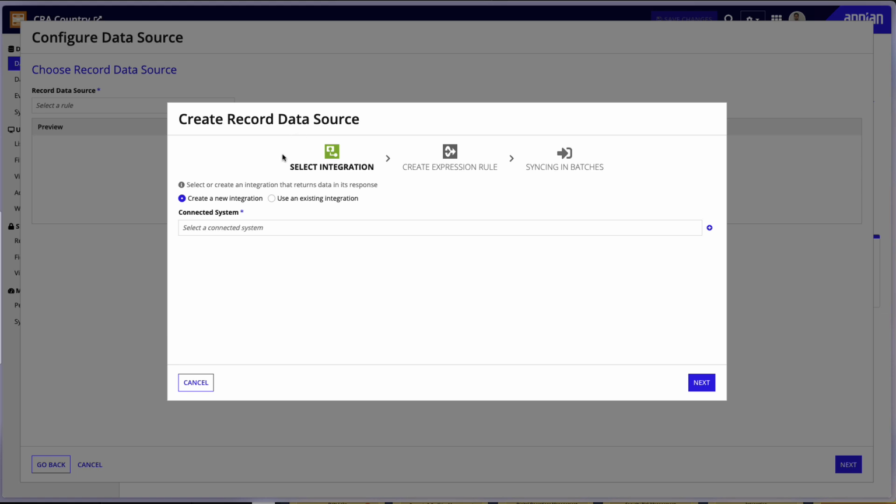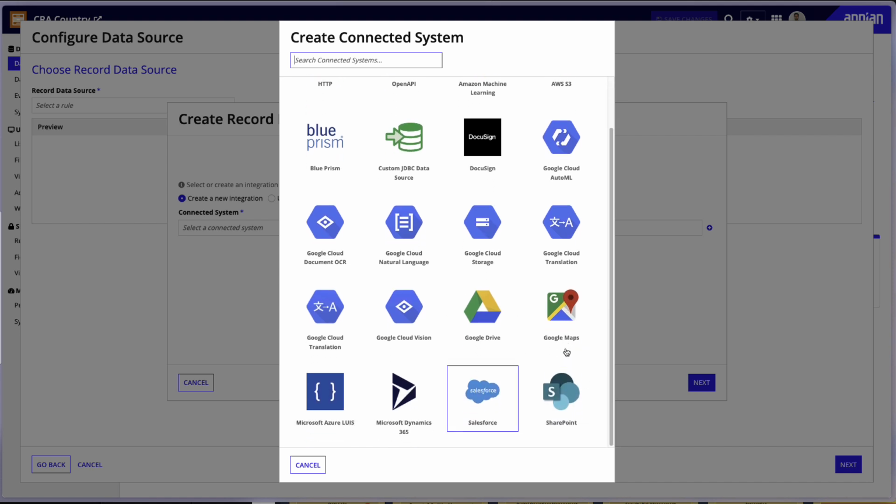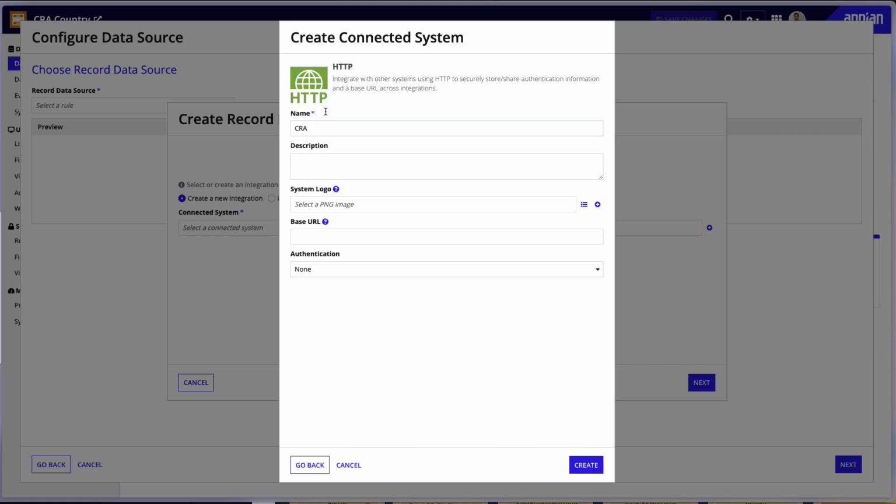And it says, do you want to create a new integration or use an existing integration? Choose a connected system. So we could go to the designer and create a connected system, or we can follow the forward flows here. Appian makes it really easy to connect to a whole load of different things out of the box. We're going to use a generic HTTP connected system, and we're going to call this SAP.